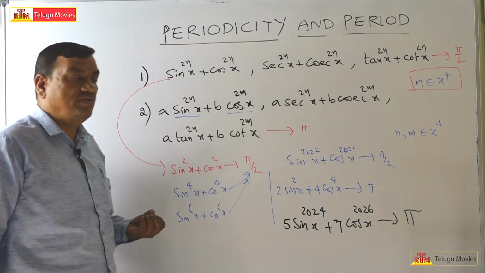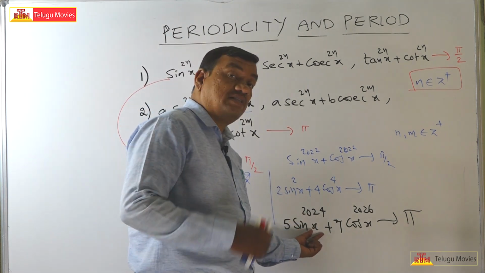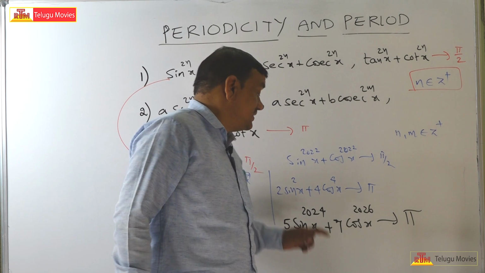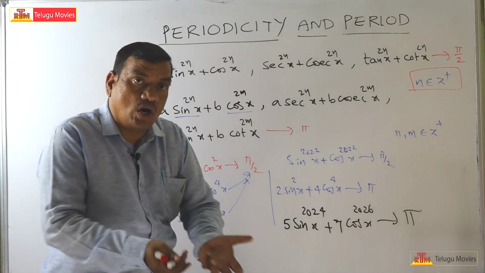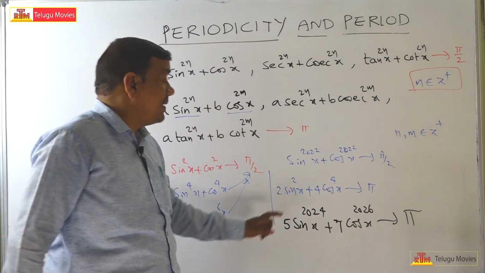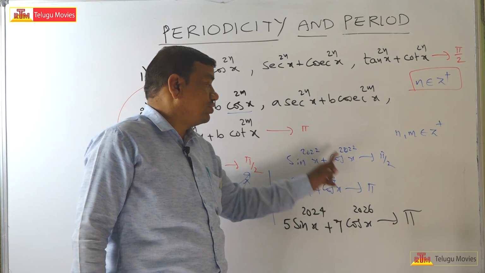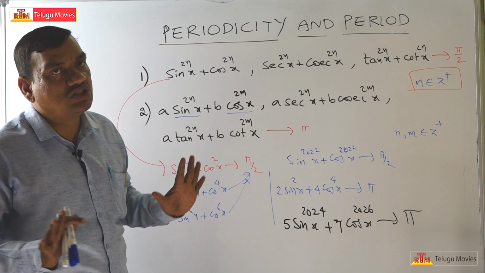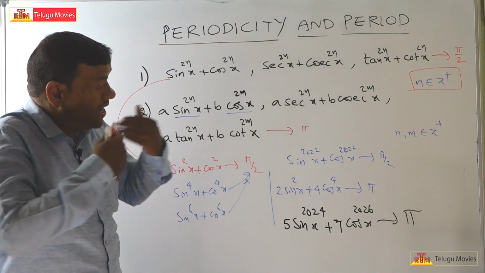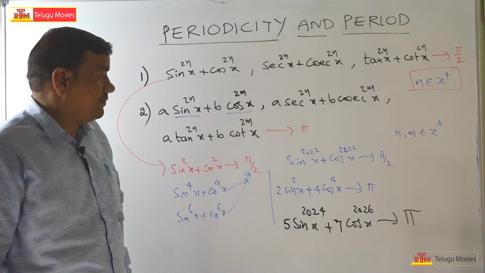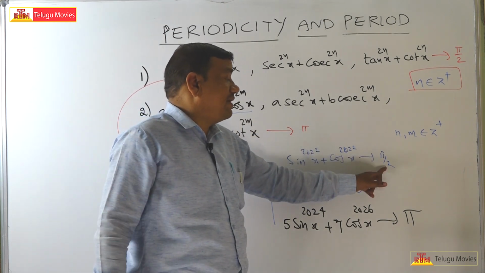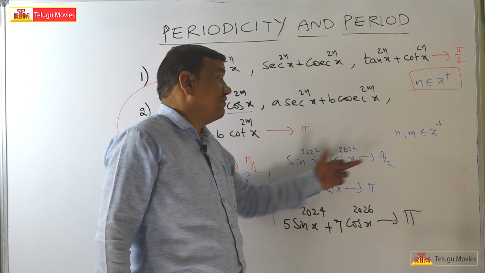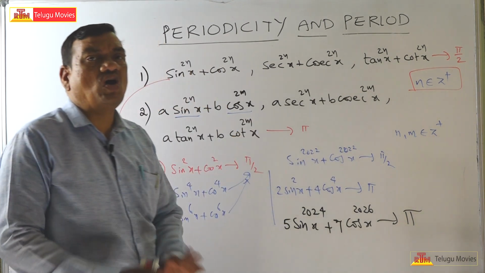The proof is simple, very easy. In place of x, substitute pi plus x. Here also substitute x, pi plus x. Since they both will go to the third quadrant, negative will come, but 2024, 2026 are all even numbers, so the negative will become positive, that's all. Again, you will get the period pi. But here we have taken pi by 2, where sin or cos is there. Sin will become cos, cos will become sin when pi by 2 plus x is there. That is the logic behind it.